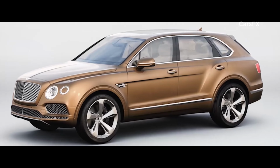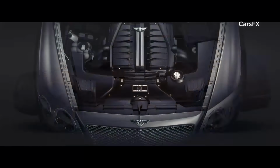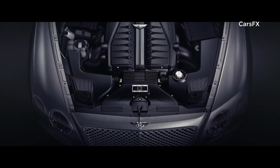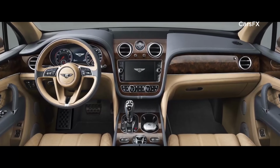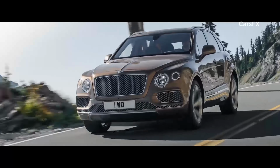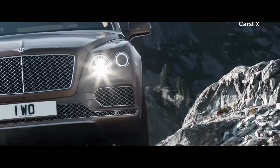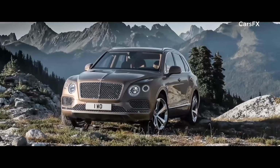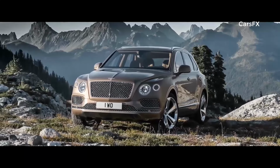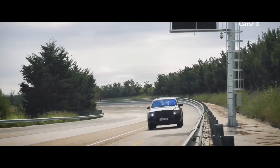It's a car that combines everything, that combines the luxury, that combines the performance, that combines a new generation of cars for Bentley. It defines the future for Bentley. With this car we make big, big steps on the engine side, on the chassis side, on the electronic side, and that will be the masterpiece of all our next cars. We have achieved everything we set out to achieve, maybe a little bit more. It'll be the fastest, most exclusive, most luxurious SUV in the world.